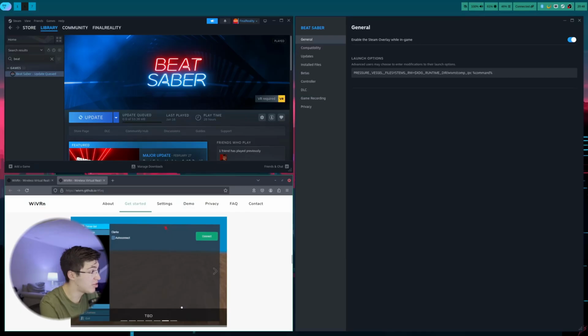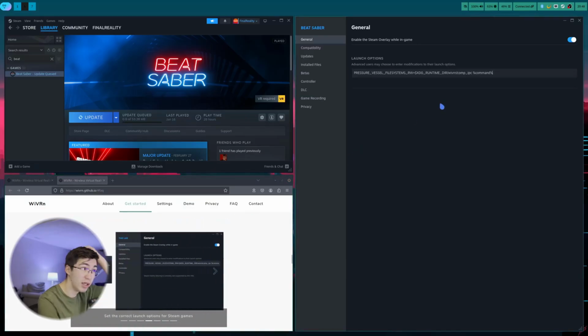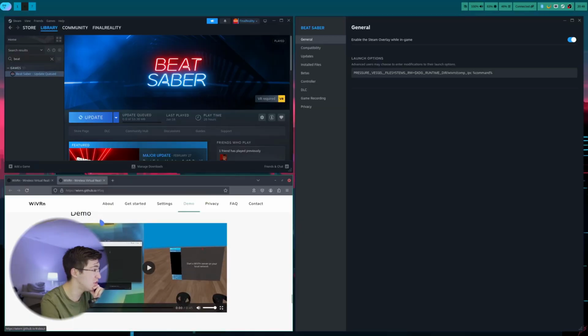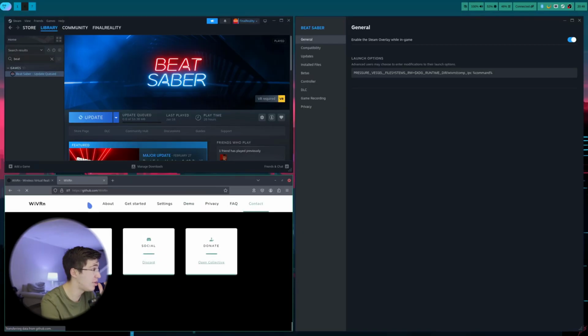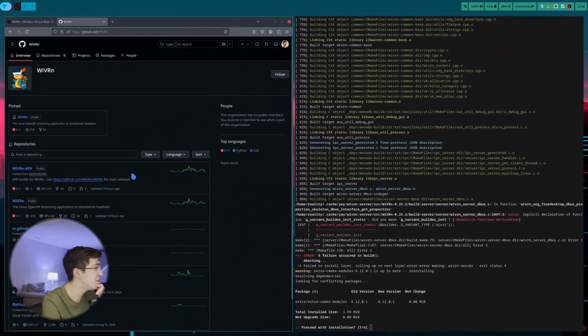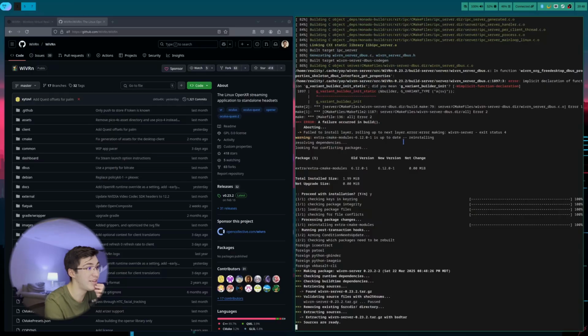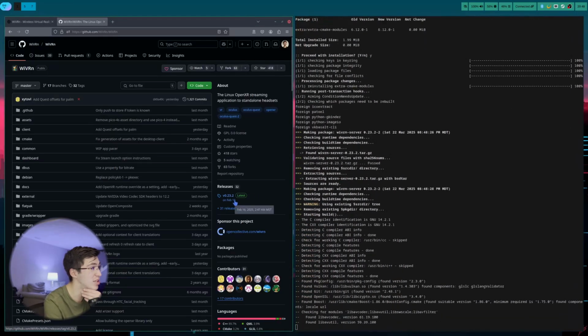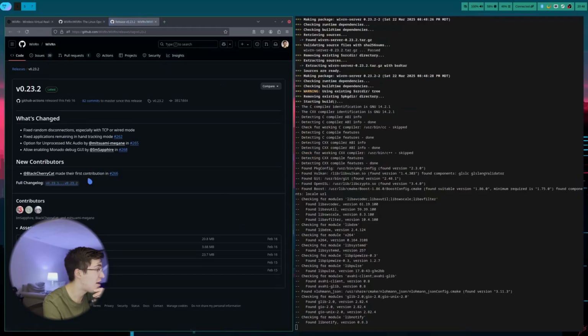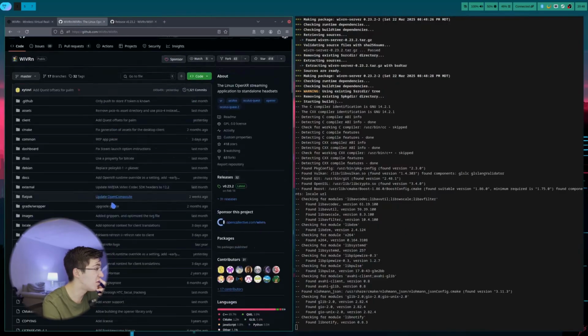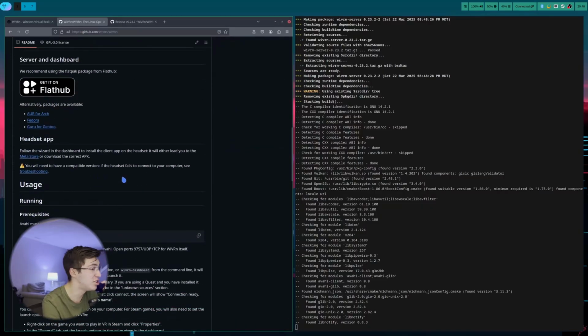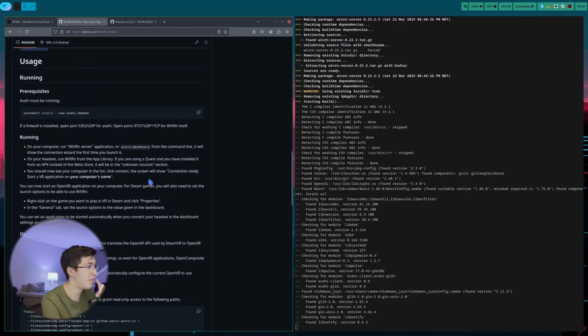All right, so my understanding is that, assuming I understand this all correctly, once we have this in our launch options for WiVRn, it should pretty much function just fine. There shouldn't be any additional setup or anything like that that needs to happen. Let me just double check over here if we check in the Git. See, there's an issue I'm having with WiVRn, it seems, when I'm installing it from the AUR. I'm not really sure what's causing this issue. So I might have to install it as a Flatpak. If this doesn't work, I'm going to try installing it as a Flatpak and see if I might just have an issue. I don't actually remember for sure if I have Flatpak installed on this.